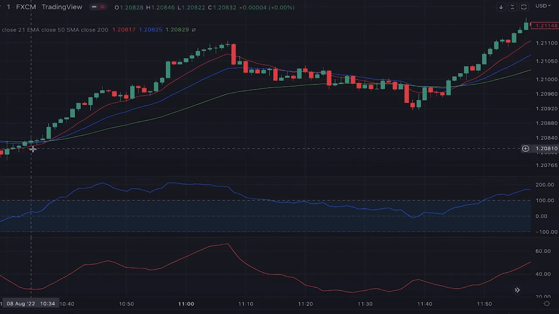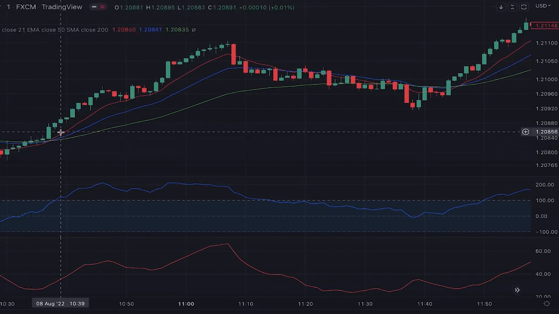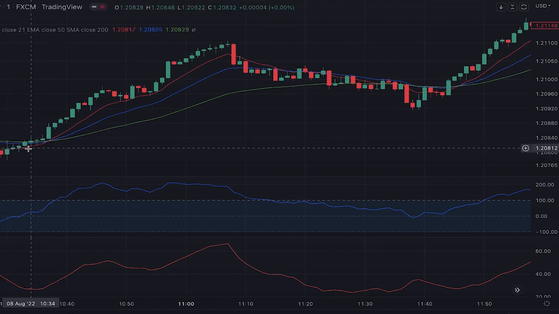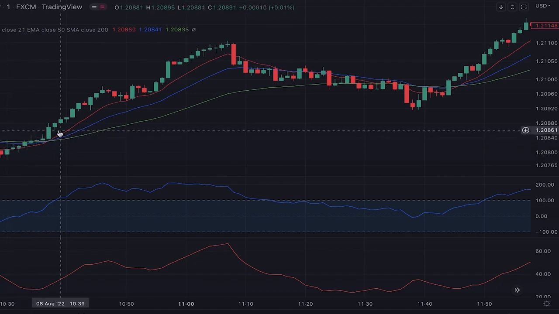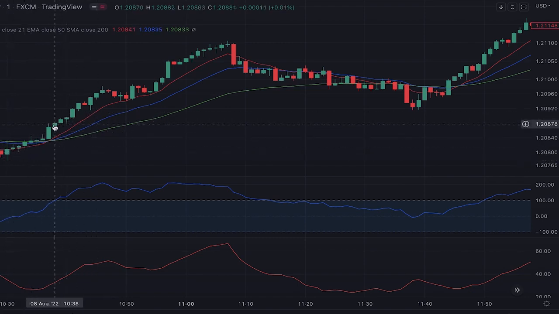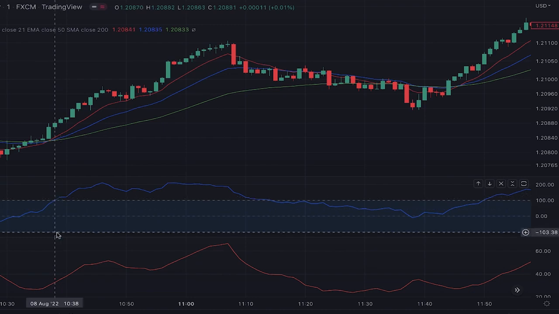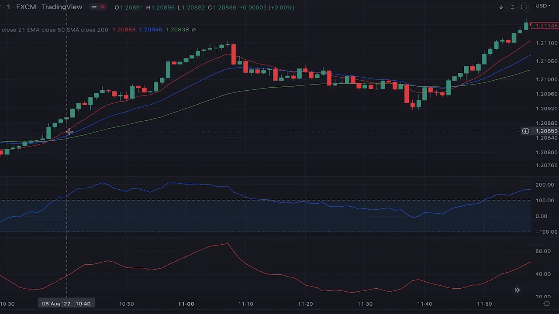When the red moving average, which is the shortest one, crosses above the other 2 moving averages, it's important that it crosses from below to the above. It gives us the signal that the market is turning and changing its direction. When the red EMA is already crossed above the other 2, then we take a look at the CCI. The CCI must be above 0, the center line. If it's below 0, the bullish signal is not confirmed.